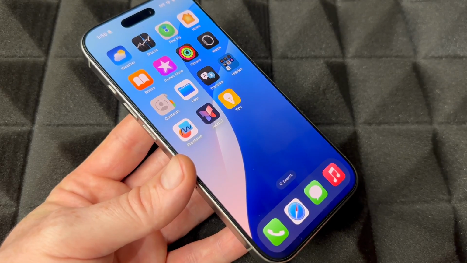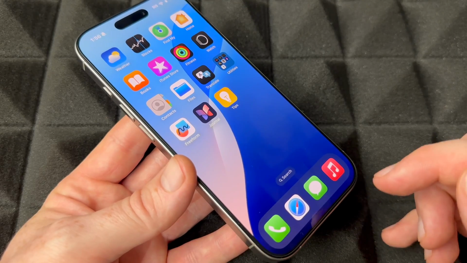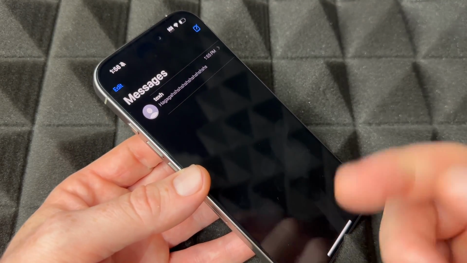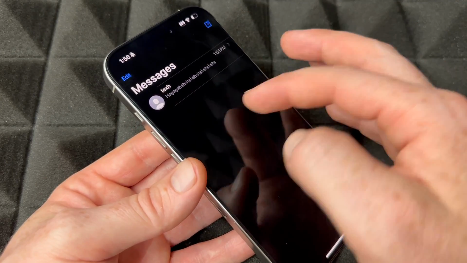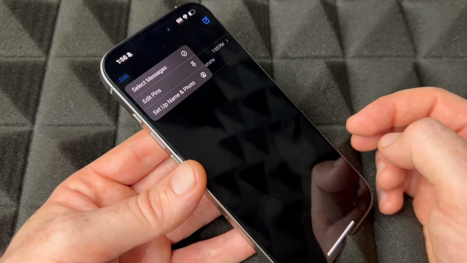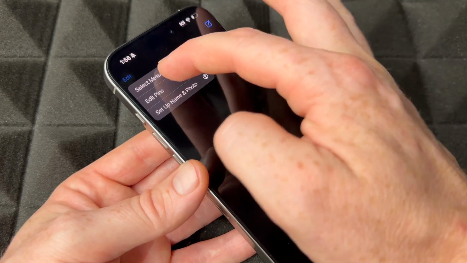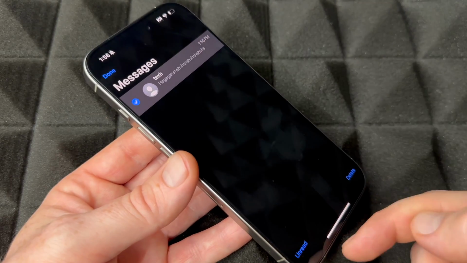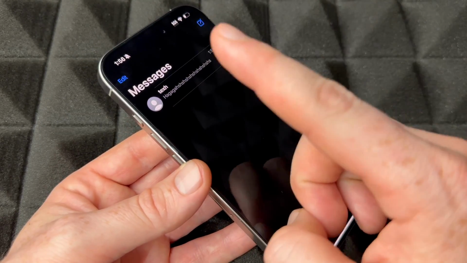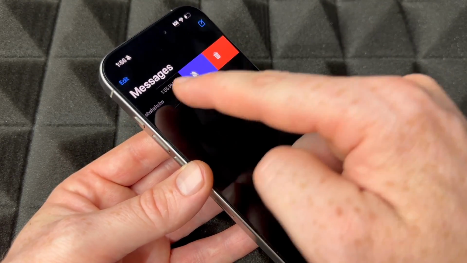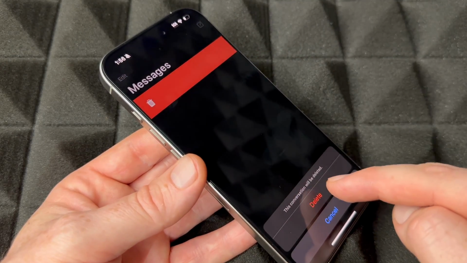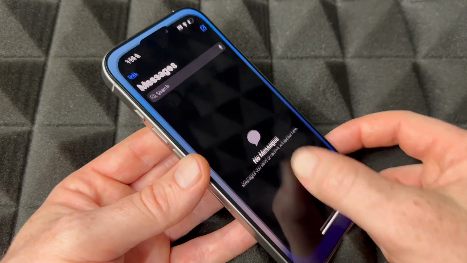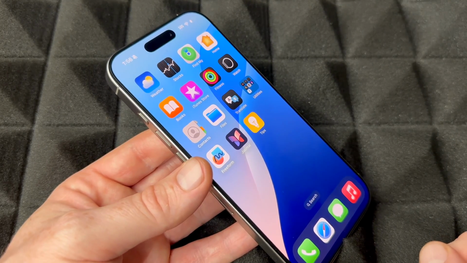All right, so getting back into messages again, if we open it up and you have your text message history here and you want to delete that, there are ways to do it. You have here your messages. Just go to edit, and then from edit, you can select messages, select that, and then delete. So that's one way. You can select a few of them. Or if it's just one, you can always just do this, tap on that, select delete, and the message has been deleted. So that's how to delete those text messages or iMessages.